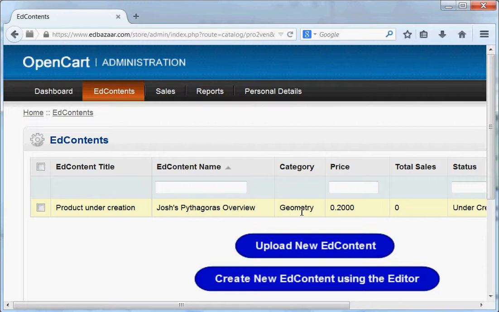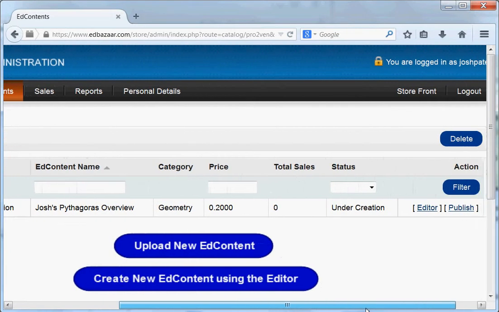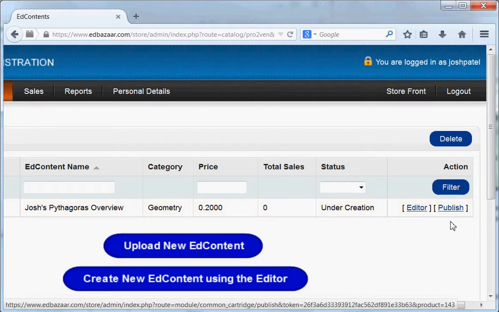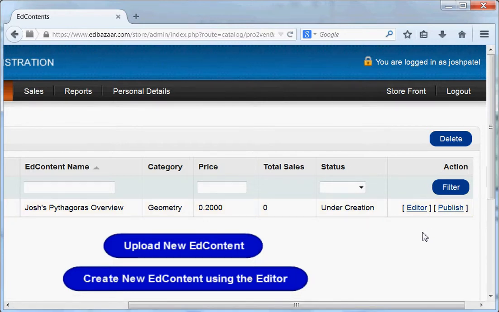It's in the category of geometry. It's 20 cents, and it's still under creation, because we've just entered some information about the product, but we haven't really created the product yet. So what you want to do is click on editor. You don't want to click publish yet. This is the final step when you actually want to publish the product.